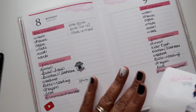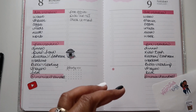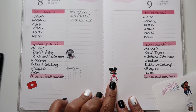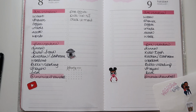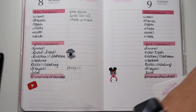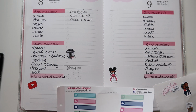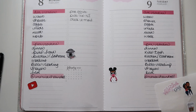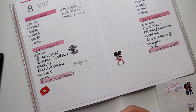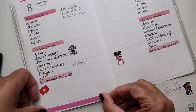And then Tuesday, I have to pretty much do nothing. So I just decided I want to give Zoe here from Oso Paper a little shine. She has on her little mask. Please, people, wear your mask. Okay, wear your mask. And I'm just going to save that particular strip of washi. I'm just going to take these strips of washi and hopefully they fit on the bottom here just to give it some color at least. I don't know if they'll fit. They might.